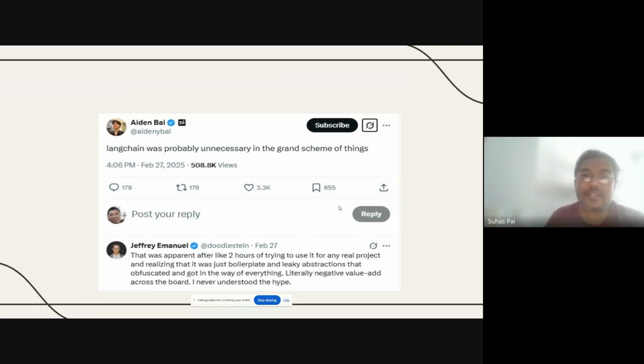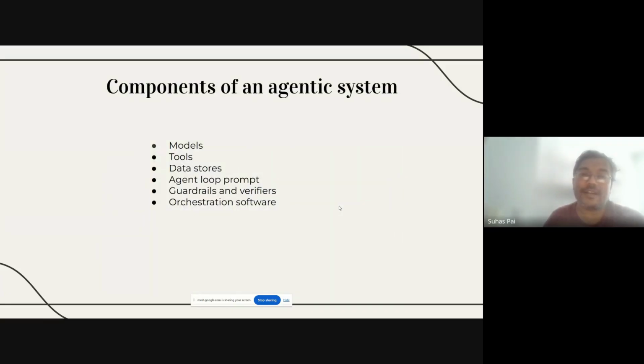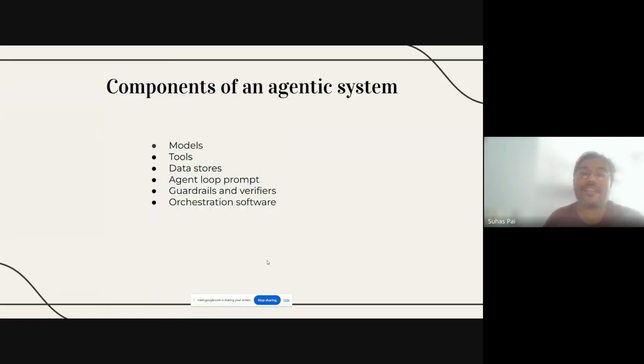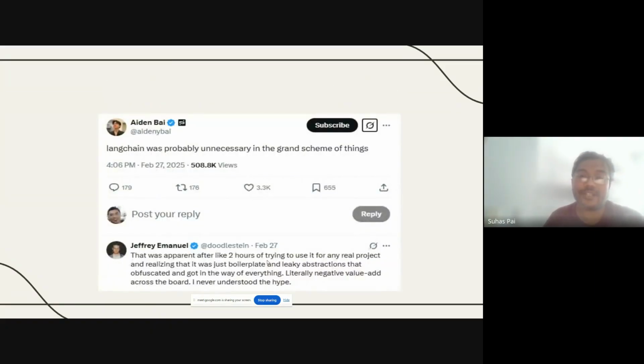So in this case, I will talk about how you can build your own agentic system or a framework, because all you need are these 6 things to get things going. And of course, you need a subset of these 6 based on your particular use case.